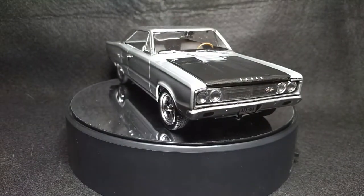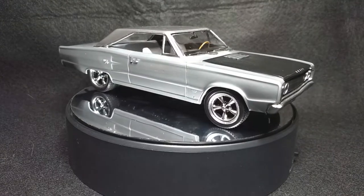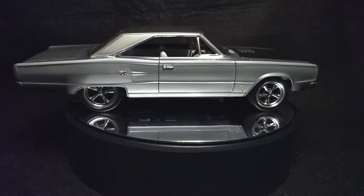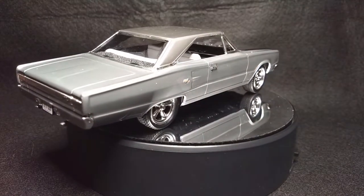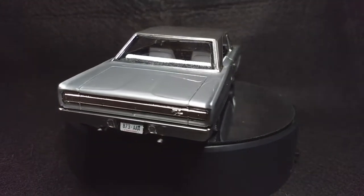The rear view mirror was chrome. I re-stripped it and painted it black, because I didn't want too much chrome on this one. Very cool. The interior is very simplified. There are tons of decals for the dashboard, which I really do love and appreciate. So that looks very, very cool. That's pretty much it inside.